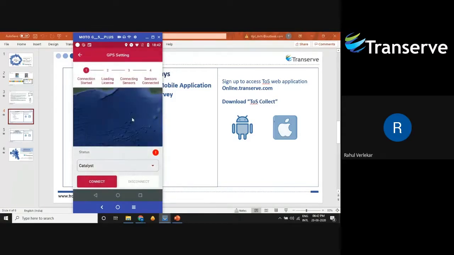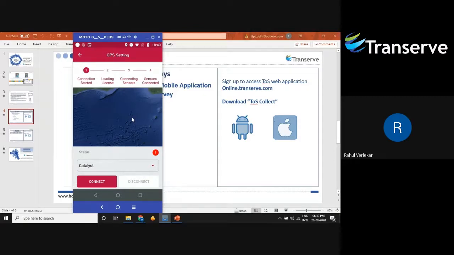We all know that every mobile phone has GPS, but these GPSs are good, but not good enough for surveyors. In some cases, it is good for navigational purposes. Of course, you can find directions. In some cases, you can use it to collect GPS information. But in many cases, and especially in the geospatial domain, we will require a very accurate GPS. We require something that is very precise, better than the normal GPS.